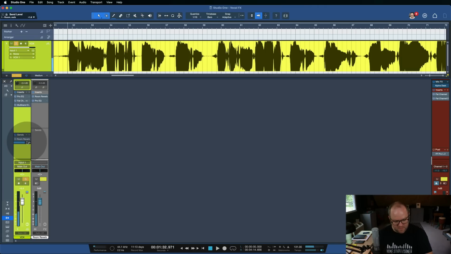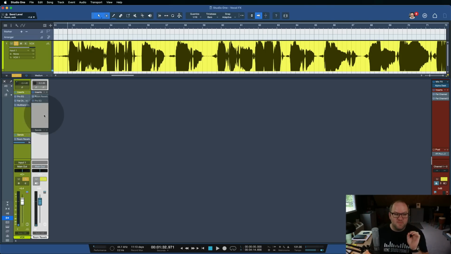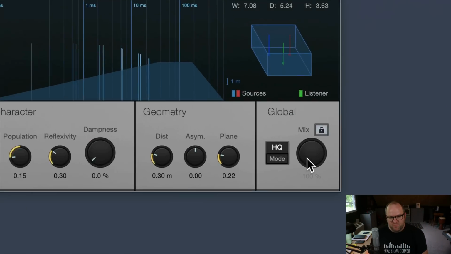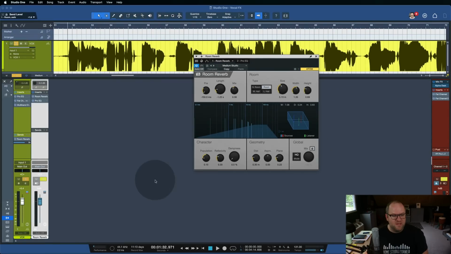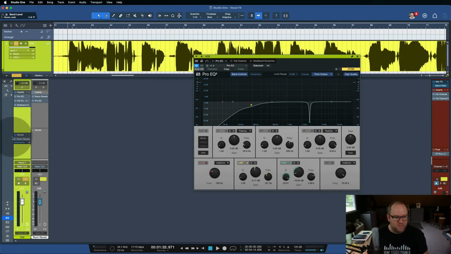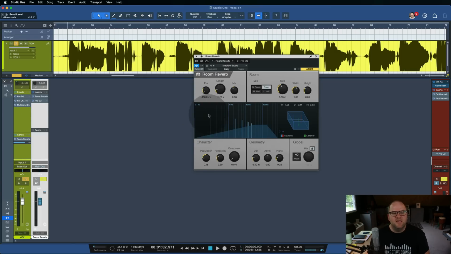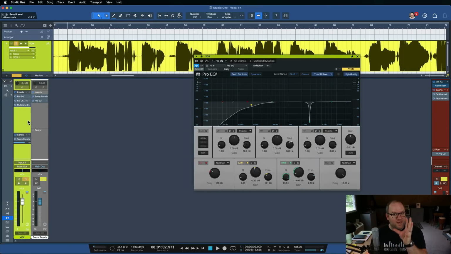Now, the one thing to keep in mind when you set things up on a send is you want to make sure that that reverb is set to 100%. Studio One is smart and usually does it for you, because we just want to hear reverb on this channel, and we just want to hear dry vocal on this channel. Now, I can do things to either without it affecting the other, right? I can EQ the vocal like crazy, but the reverb stays the same. Or, like I like to do, I can EQ the effect and it not affect the sound of the dry, prominent reverb or prominent vocal track.